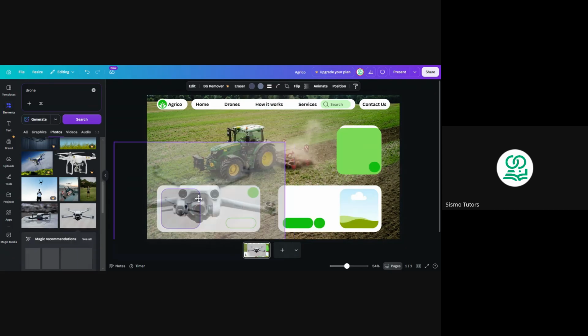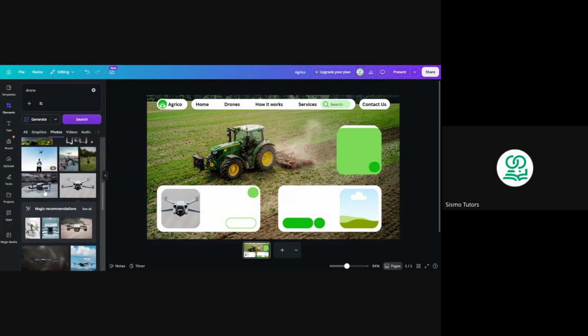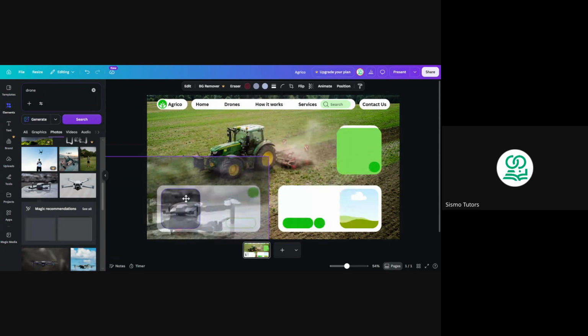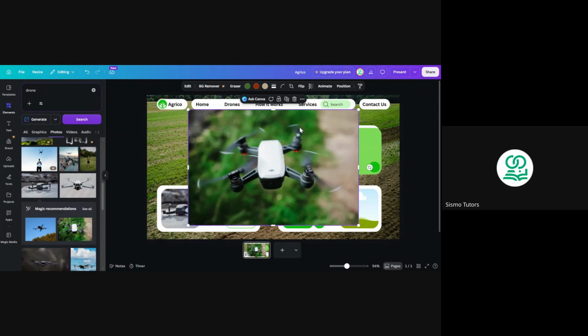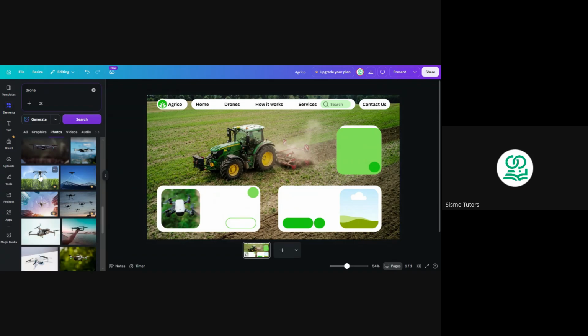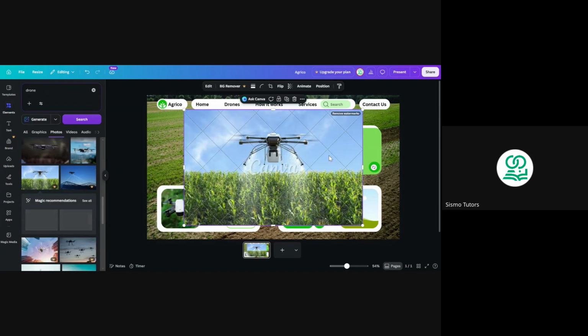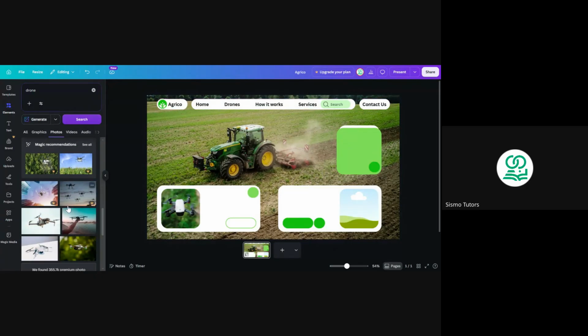Let's say something like this. You place it inside the box. Just take your time, look for a nice picture, place inside the box as a drone picture. Or you can search for a picture of a drone that has some green. Are you seeing this green background? This green background shows that the drone is being flown at the farm. So you look for a picture of a drone that is being flown on the farm. You know, something like this would work. But this is for paid Canva, so I don't have paid accounts. So you look for a drone that is being flown at the farm.